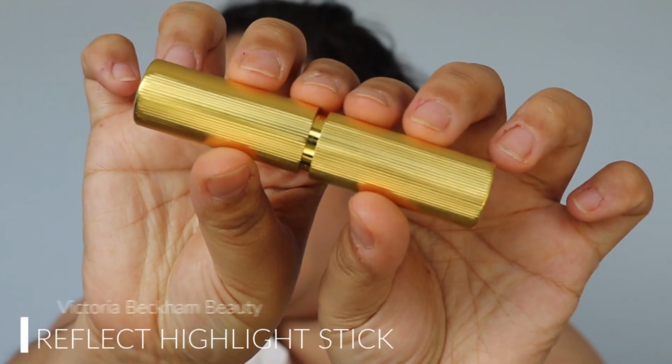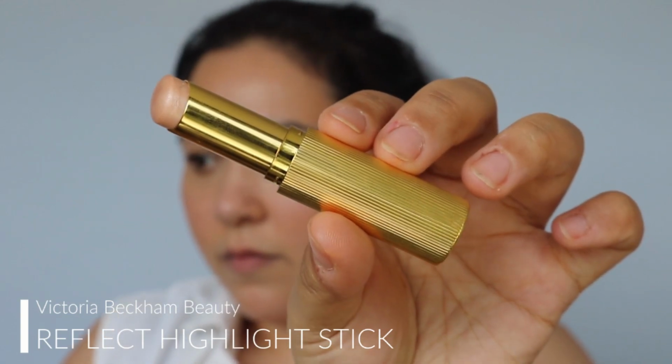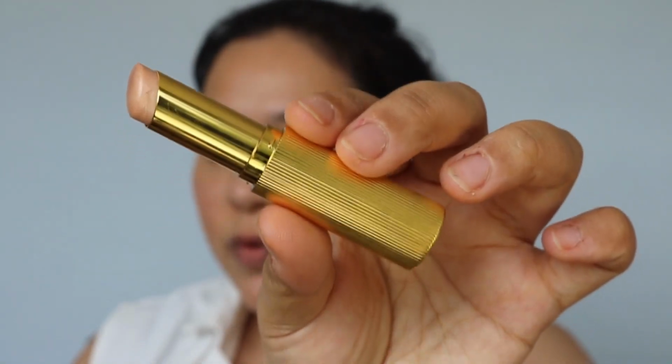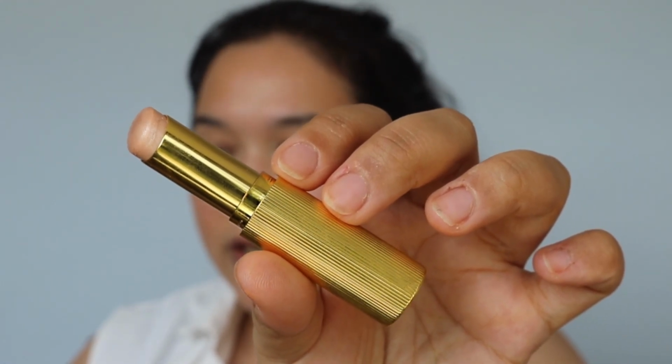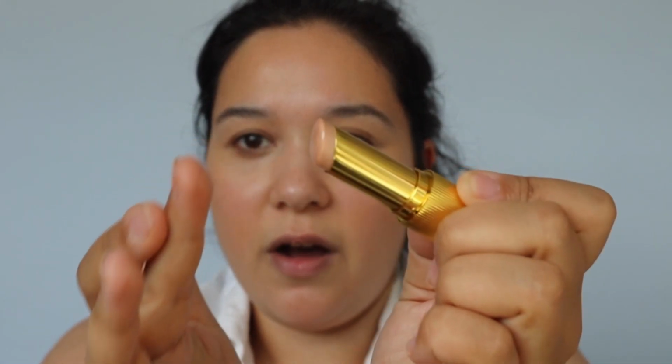I'm going to go in with this Victoria Beckham highlighter, and I'm going to use a tiny little bit. So this is the Reflect highlighter stick with strawberry butter, which ensures a smooth application while soft focus silica microspheres blur pores and soften texture. The best way to use this is to warm it up on your finger until you see it really melting on the stick, and then you could go in, and I would really just go in on the high points of your face to mimic kind of just a really natural glow.